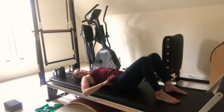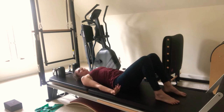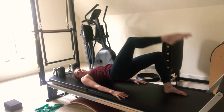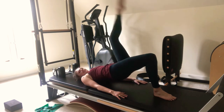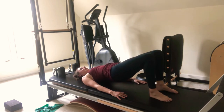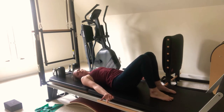Now we're going to add some challenge — we're going to go unilateral, meaning one side of the body is working at a time. A lot more stability is required. Press up, get your good position. Press into your left foot, point your right toes up to the sky. Flex and lower, point and lift — lower and lift. Put your foot back right where it came off. Do the other side — point up, flex, lift, flex, lift. Reach that heel away, really straight knees. Look to see if your hips are still level; don't let them wobble. Pause the video at home and do that three, four, five more times.